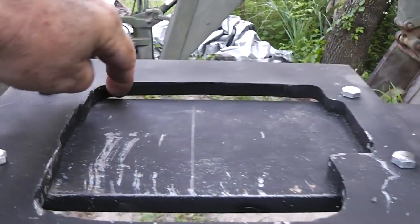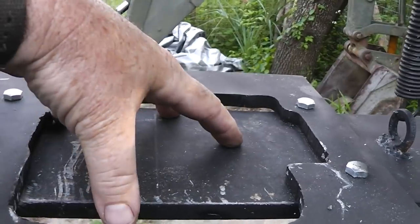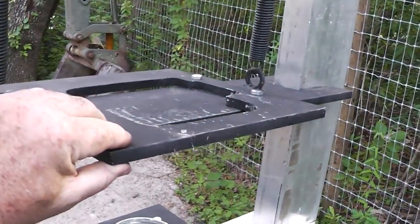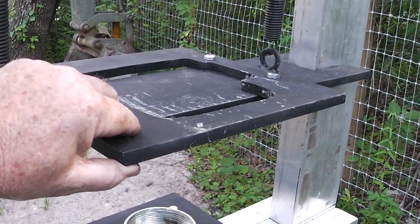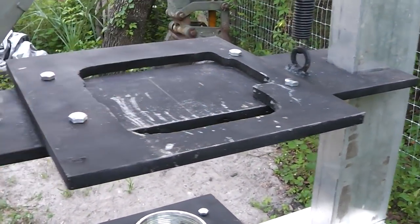Okay, I cut this out with a plasma cutter. I think I got some video of that. And I wanted the bottle jack to sit down in the thing. This is 1/2 inch steel plate I got, as a matter of fact, I got all this up at Tampa Bay Steel, basically. 1/2 inch, 1 foot by 1 foot.